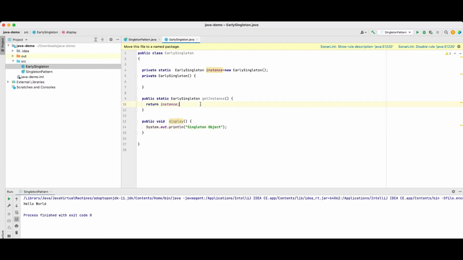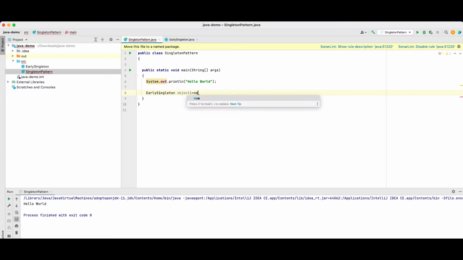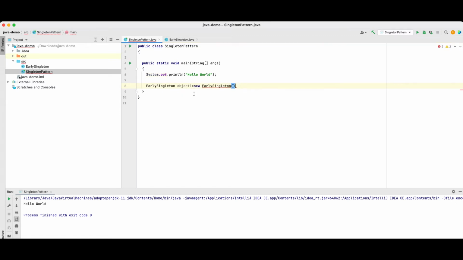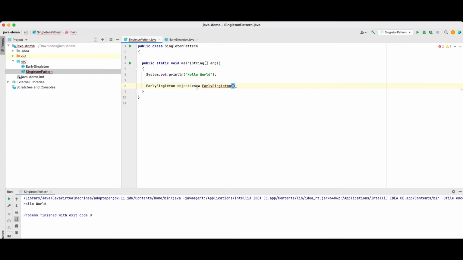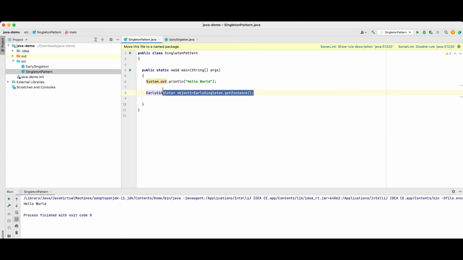Now we have to test this. Is it giving only one object, or is it creating a new object whenever the get instance method is called? Let's use this singleton object one equal to new singleton. Not new. Why is it giving an error? Because we have made the constructor private. Let's use get instance. Let's create another object of this early initialization.